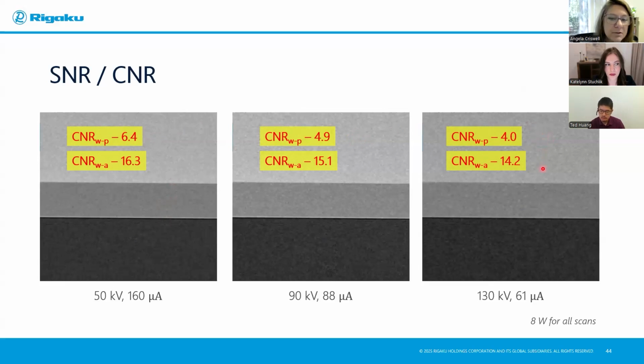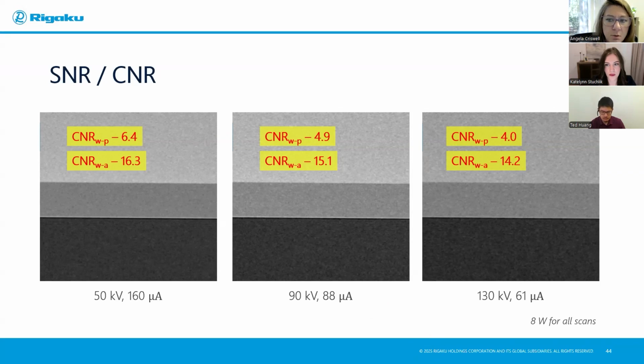So it turns out that if we use 130 kV, we might get higher signal to noise, but the grayscale difference between the water and the plastic is smaller. So in fact, 50 kV is a better setting to use for this particular sample. So that's how you can utilize those tools I just showed you to do some of these calculations for yourself. And we'll talk about some tools to do that later.